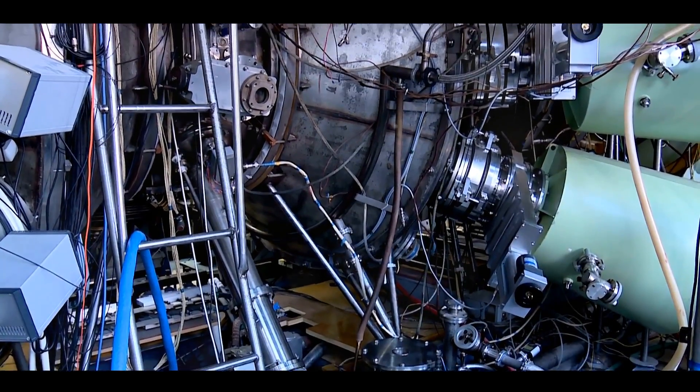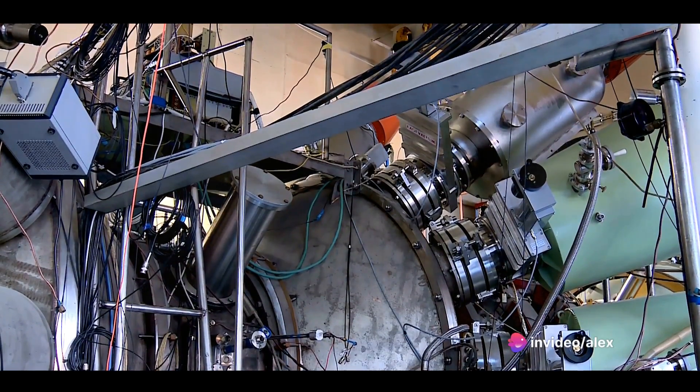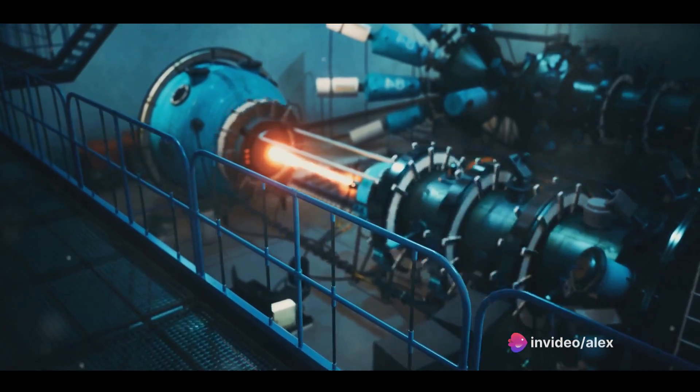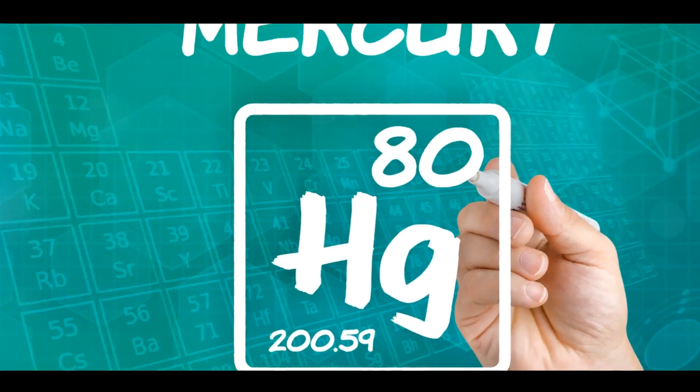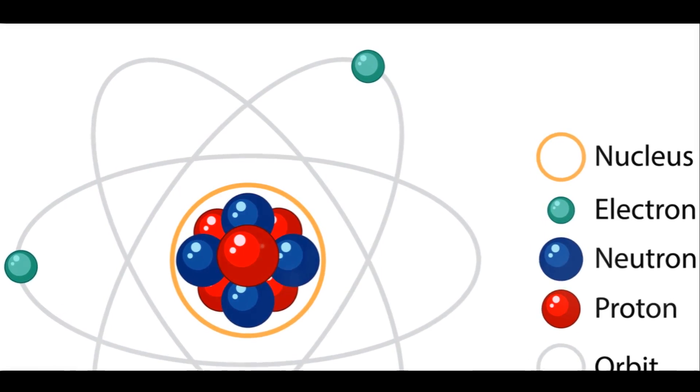Now, let's delve a bit deeper into the concept of nuclear transmutation. What if we could overcome the technological hurdles and focus on converting the closest isotopes or atoms to gold? For instance, let's consider mercury, which is just one proton away from being gold.